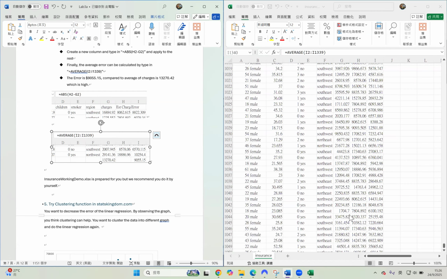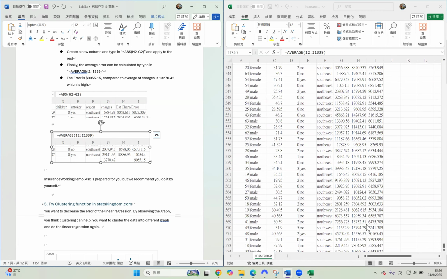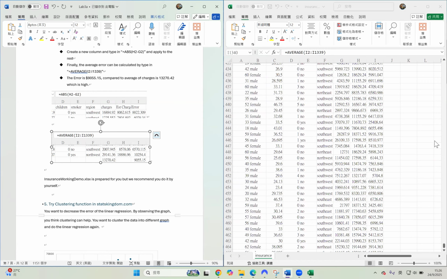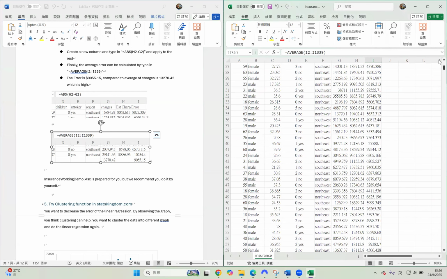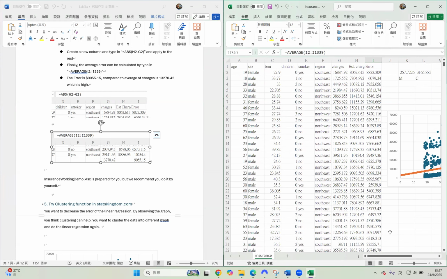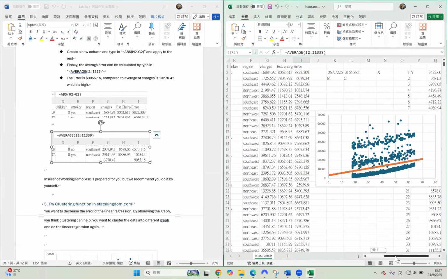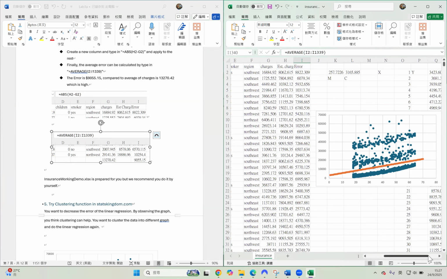So by looking at the data, we move back to the data here. By your eyes, or I would say by your IQ level, you can observe the age distributions and also the salary.